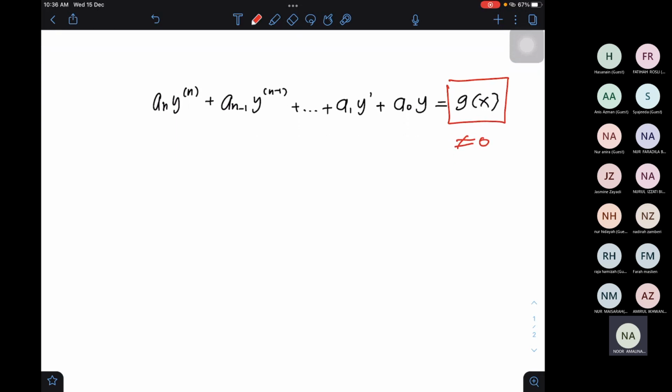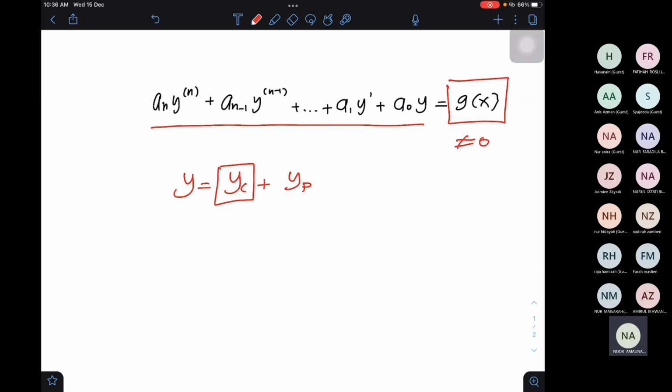So before this, kita belajar undetermined coefficient, iaitu superposition approach, di mana kita belajar for us to solve our non-homogeneous differential equation, the general solution y will be the combination of complementary solution with the particular solution. Okay, where for the complementary solution, you will let everything on the left side is equal to 0. We will take the homogeneous part and then we change it into auxiliary equation or characteristic equation, and then we find the value of the root lambda.